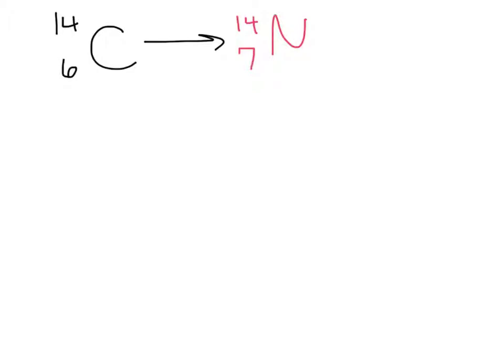In addition to writing the new element, just like we did for alpha decay, you have to symbolize to the reader that it's gone through beta decay. The way you do that is you write the Greek letter beta, which looks kind of like a cursive capital B, and you signify it with a -1 right here and then a 0 up here. The -1 indicates the beta particle. If you remember from the last slide, that was just the electron that got shot out. It's really fast moving, and electrons have a negative charge. That's the -1 part. And electrons are so tiny that their mass is basically negligible, so close to 0, that we just say 0 instead of some complicated number. This whole thing is a nuclear equation that explains beta decay.